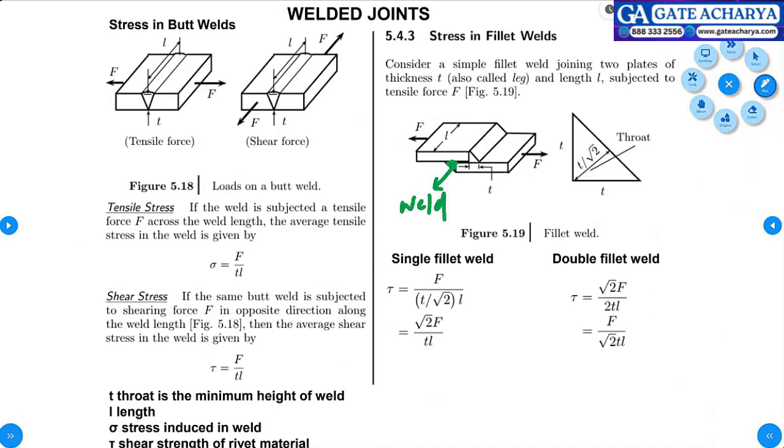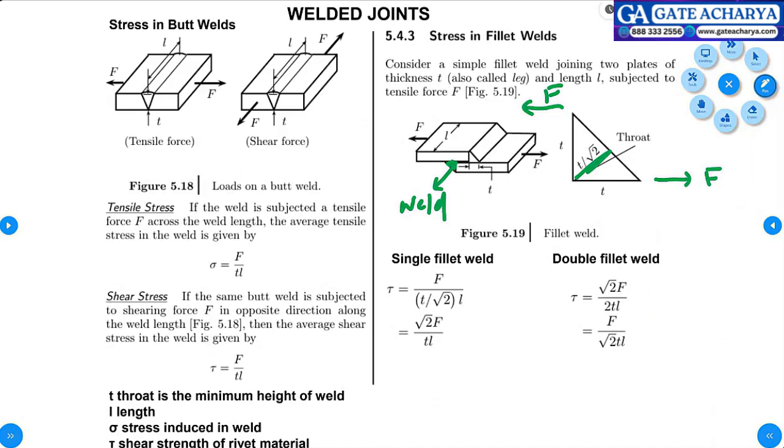Then you will be coming across shear stress at the same area. If you see this, crushing action is going to happen like this. There is one force F here, another force F here. So when you pull it like this, shear will be in this region. Therefore, T by root 2 is nothing but the breadth, and this is the length of the weld. So tau is equal to F by TL. So these are the two failure stresses that you're going to come across, with which the weld will fail.